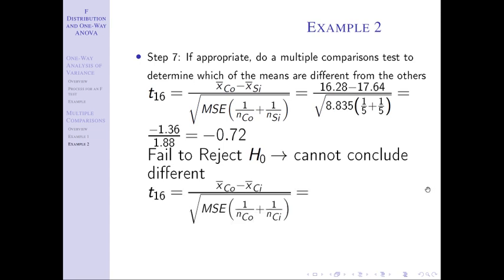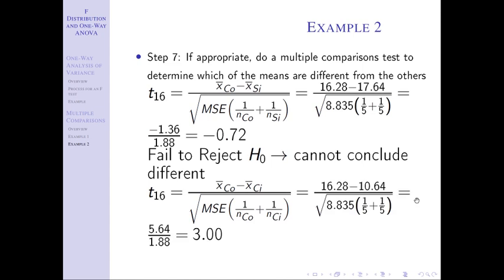Okay, go to the next one, do the same thing. Now we're going to compare these two together. Again, a lot of the numbers will be similar. The denominator will be similar every time. The difference is going to be what happens in the numerator, because of the different X bars. In this case, we would end up with a value of 3. Notice this is going to fall in the rejection region. This is greater than 2.12. Again, if you need to draw a picture, you could. And so for this setup, because this is in the rejection region, we reject the null, we can conclude that those are different.